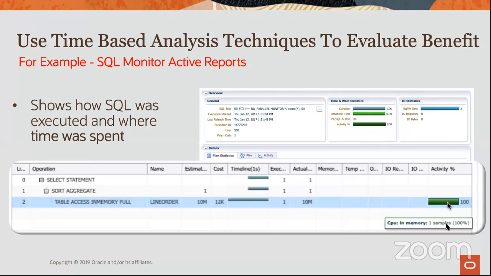I have a brief on the blog that describes, both within Enterprise Manager or standalone, how to generate and use a SQL Monitor Active Report. I highly recommend using this method to determine, both before and after, with and without Database In-Memory, how much benefit you got from having that data populated in the column store.